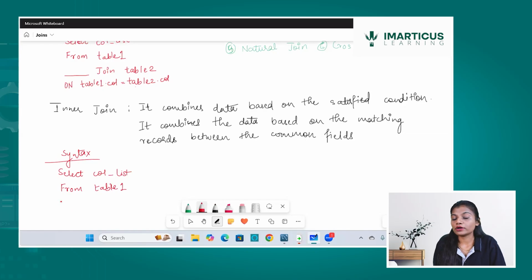Then what type of join in this space? I'll mention inner join, and that is going to happen with table 2. So inner join table 2, and definitely a joining condition that will give us the satisfactory condition which I require. That is table 1 dot column name is equal to table 2 dot column name.